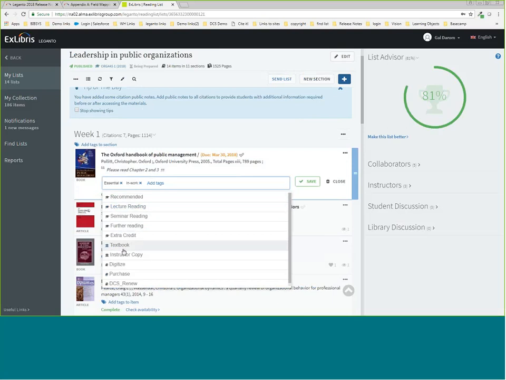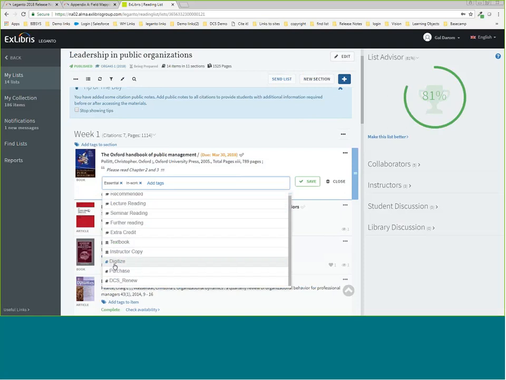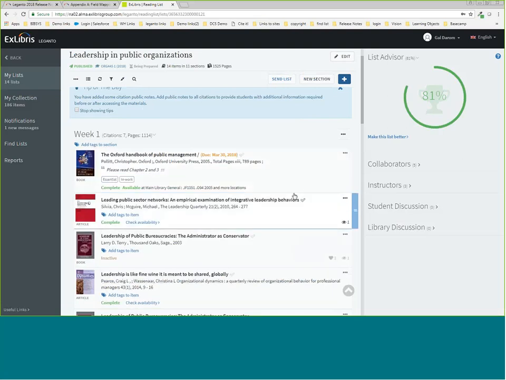I have the library internal tag, which has these library tags, and I have the instructor to library tag, which has this book indication. The way to edit is the same as in Alma, and only librarians will be able to see those tags.